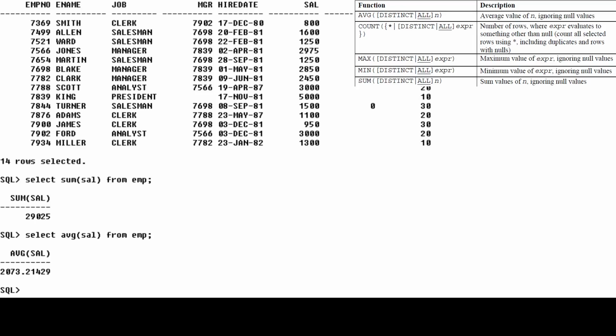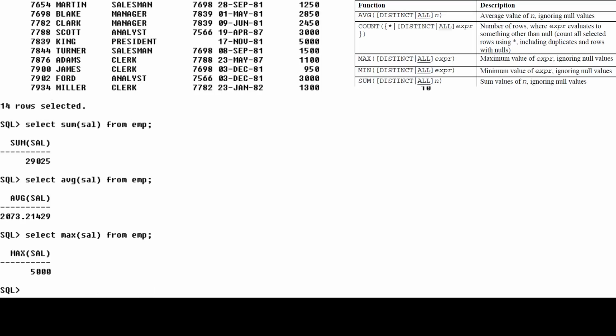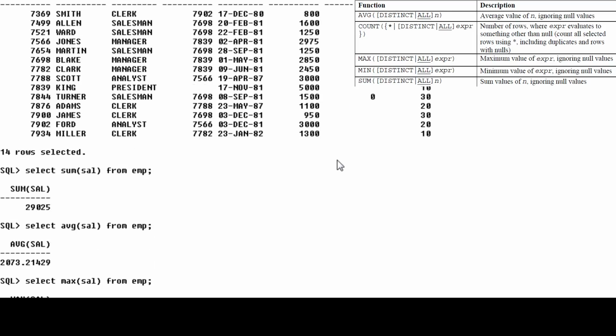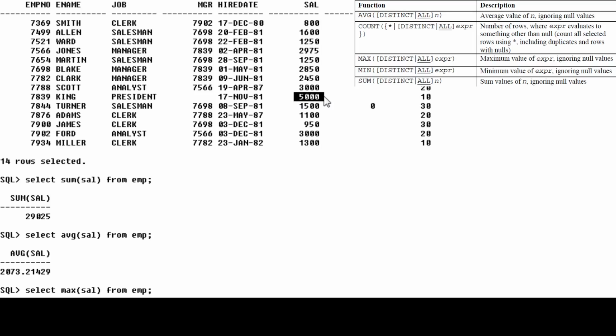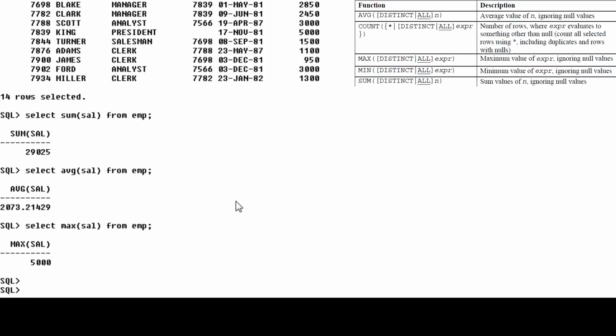If you want to find the maximum or highest salary in this table, just use select max(sal) from EMP. Look here, it shows the maximum salary from the EMP table, 5,000. Similarly, if you want to find the minimum salary from the EMP table, you just use select min(sal) from EMP.